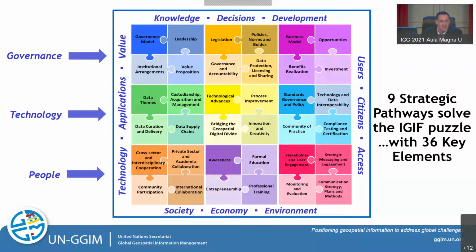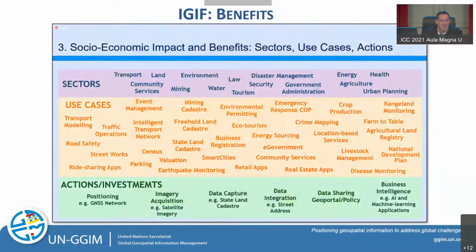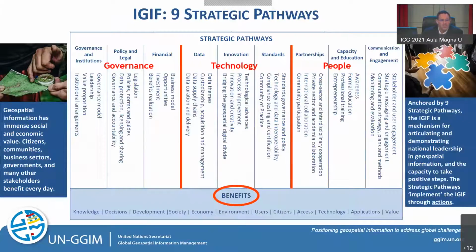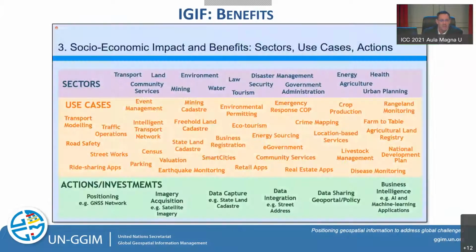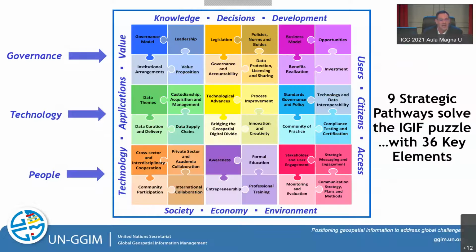You would have seen just in the strategy up here, where you've got the 9 pathways, and vertically you can see key elements around things like governance, model, leadership, and that. So it's a bit easier to read those key elements as we have here. This is just another way of showing those key elements across each of those pathways. So what we have is 4 key elements for each strategic pathway, and those 4 key elements are the main areas of each chapter of the implementation guide.